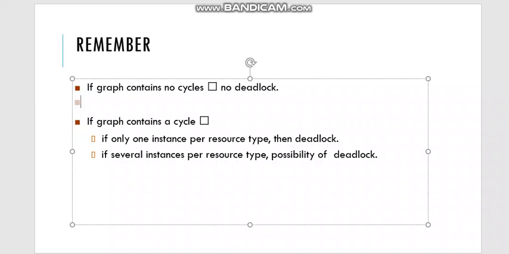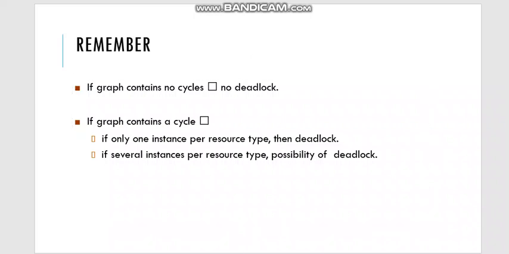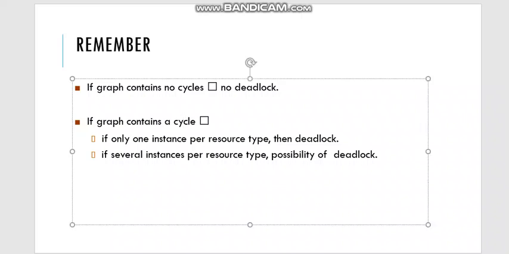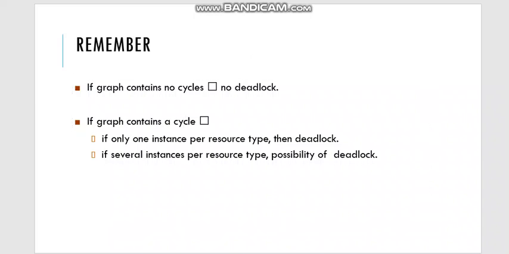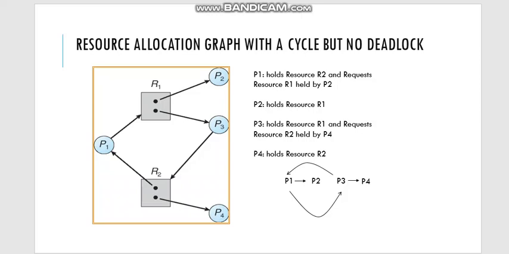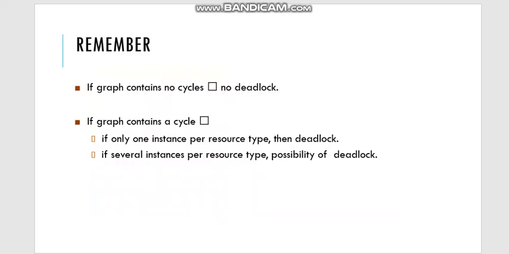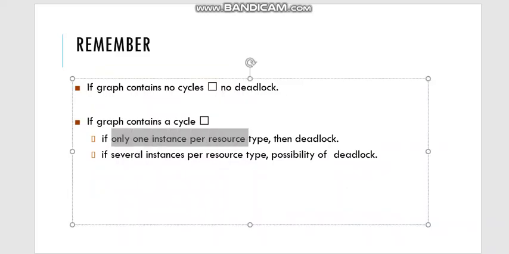They are not dependent. Means they are not holding and waiting for a process which is again dependent on that same process. Okay. If there is a graph which contains a cycle, there exist two scenarios: if only one instance per resource type, then deadlock. Means if you see this example, if there is only one instance available, means R1 is only available, then P2 is not given a chance, or maybe P3 is not given a chance. So 100% there is a deadlock, because until and unless it gets that resource, it will wait for infinite time. Okay, so if there is only one instance, 100% there is a deadlock.